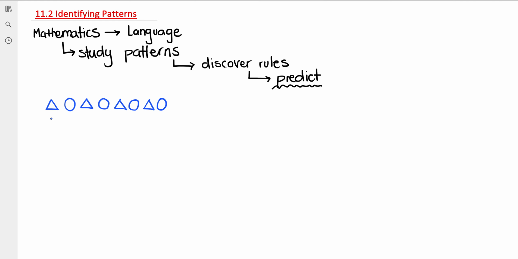You can say, yes, Miss Ochoa. I start with a triangle, then I change it to a circle, then I go to a triangle, then I change it to a circle, then I go to a triangle, then I change it to a circle. So you're discovering the rule. Okay, so that helps us to predict. If I ask you, what is going to be the next 3 terms, can you predict those? And you say, of course, Miss Ochoa, I can. The next one is going to be a triangle, and then a circle, and then a triangle. Agree? So we have used all this with this pattern.